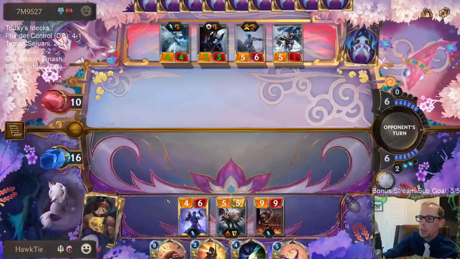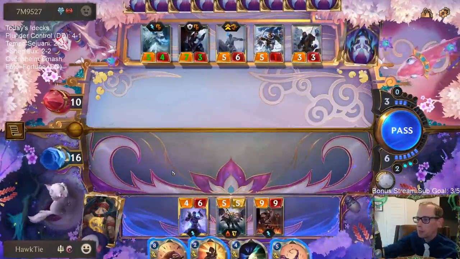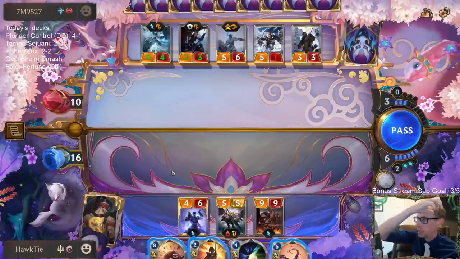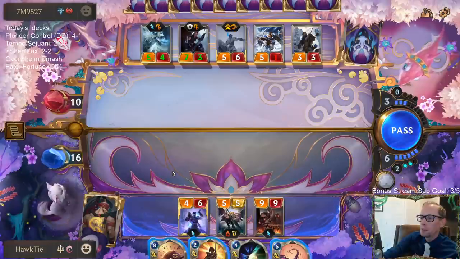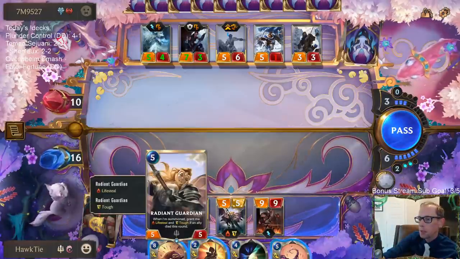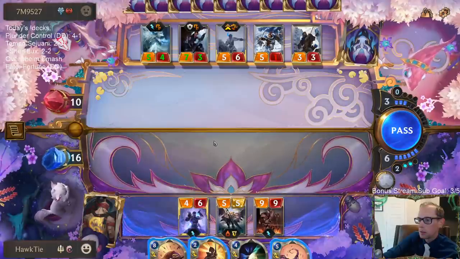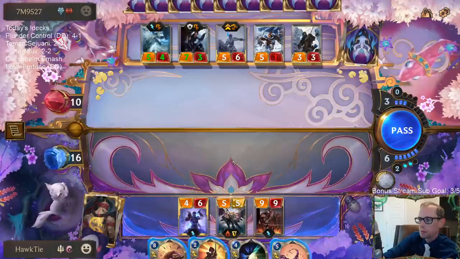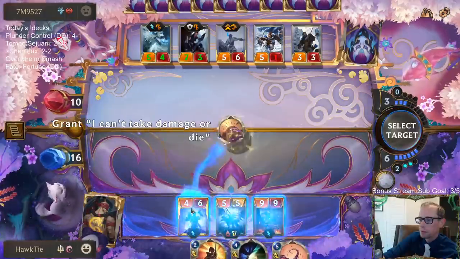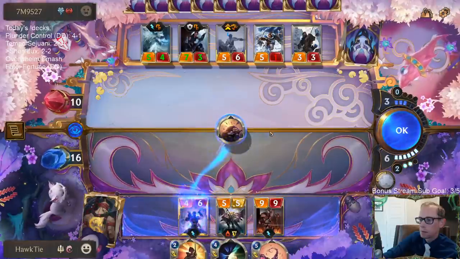Which one of these would I want to Unyielding Spirit? If we want to just Unyielding Spirit one, I guess it would be the Shen that's 4 power because it dies to Reckoning, or the rest don't die to Reckoning. It could just be the Radiant Guardian. It has the lifesteal and everything. I can go with the Shen.